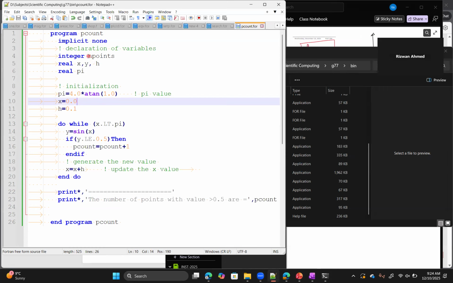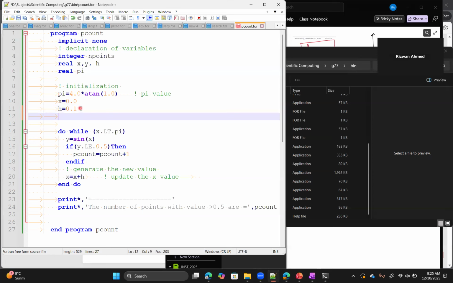Our original variable was endpoints, right? So this should not be the program name, and the variable needs to be initialized. So endpoints is equal to 0, and it should be replaced, right?